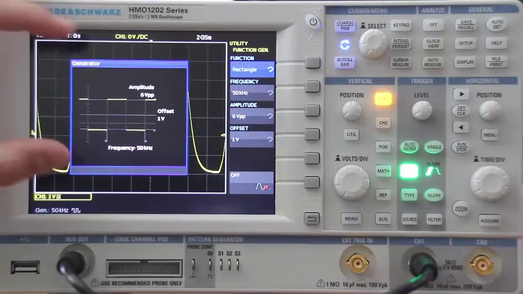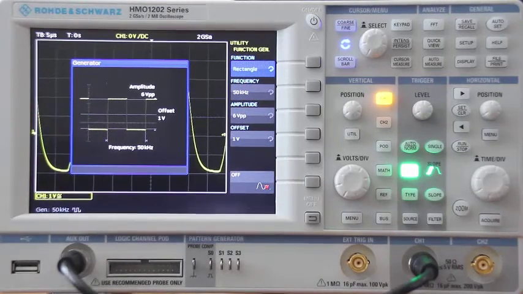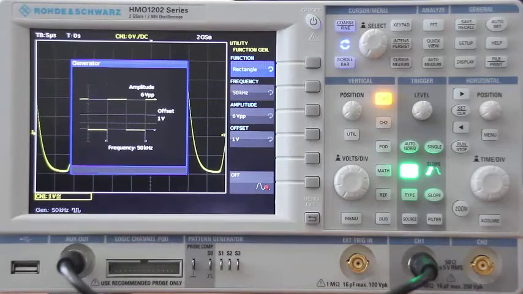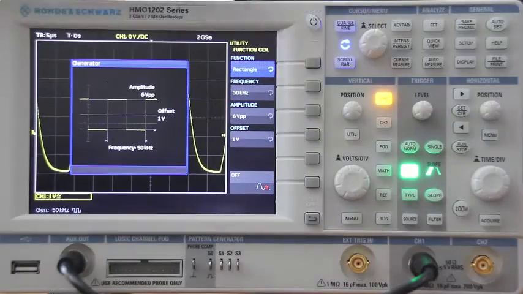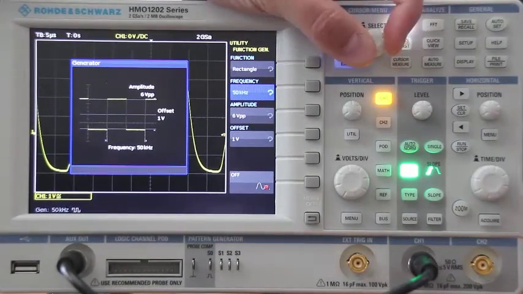Within it, when you look at what is actually being put out, the scope will give you a quick overview of the signal that it's outputting. And you'll notice a few of the key specifications here. It can output up to a 6-volt peak-to-peak signal with up to a volt of offset. For frequency, it can go up to 50 kilohertz. We can come in and adjust the frequency here, and you can use a multipurpose knob if you want to.